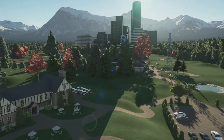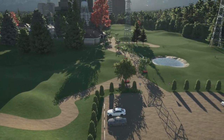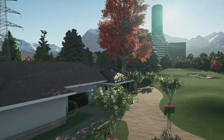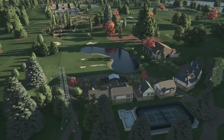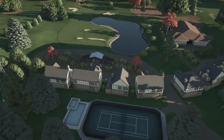The Vancouver Club. Look at this. A nice little clubhouse here. Absolutely beautiful. Nice car park. And if we can just start wandering down through here. Like, look at all the little bits of planting. This course looks like it's got a lot of detail to it as well. Let's get up. Look at that. Absolutely beautiful down in here. Got a nice little tennis court there. Bit of a swimming pool. A little bit of a village.